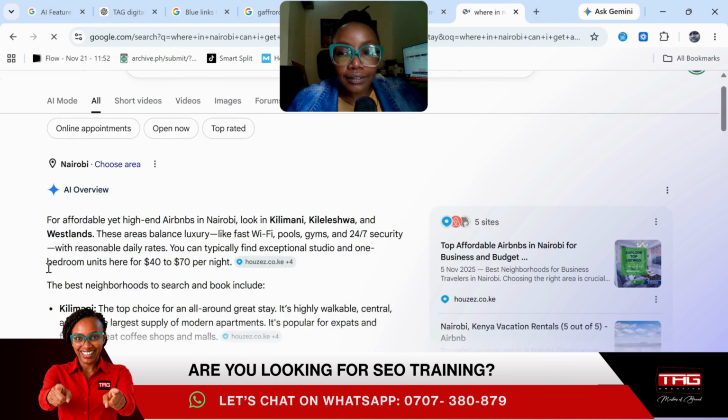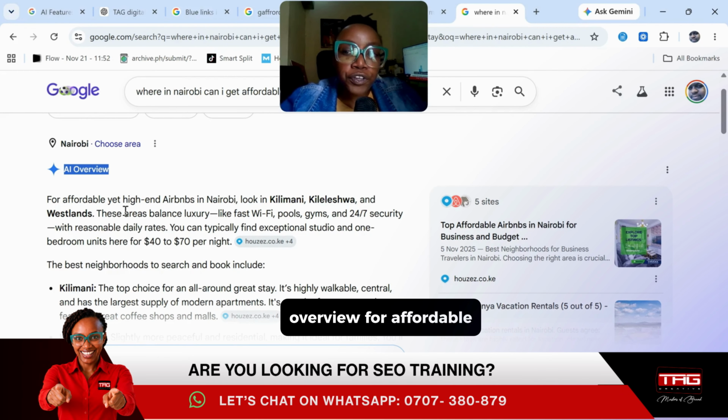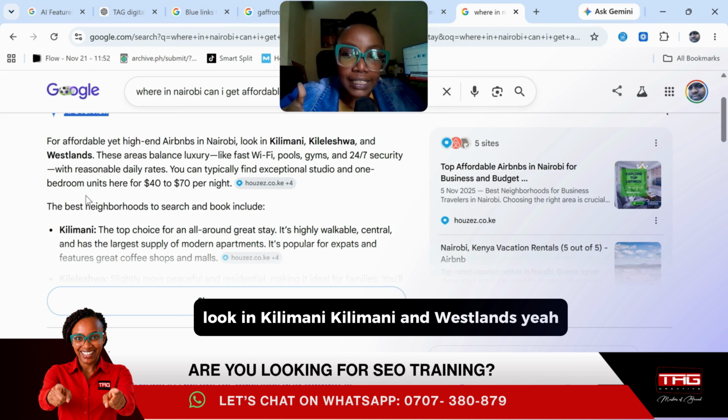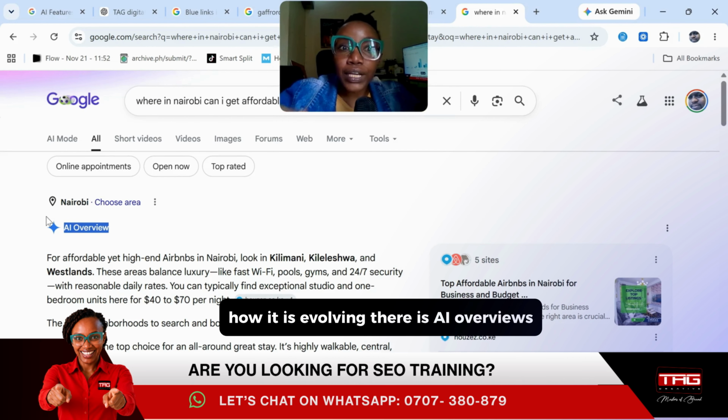And then Google generates an AI answer in the form of an AI overview for affordable yet high-end Airbnbs in Nairobi. Look in Kilimani, Kileleshwa, and Westlands. So that is an example of how Google has changed, how it is evolving.